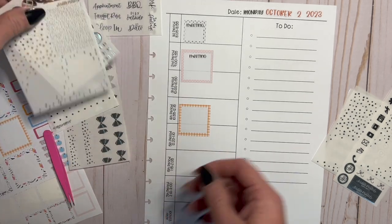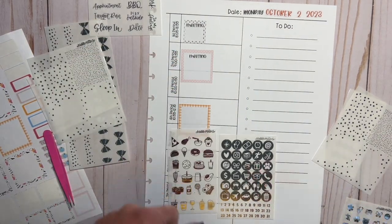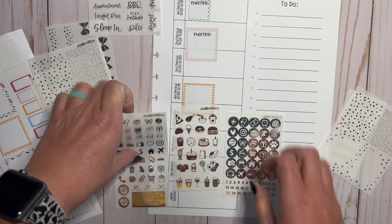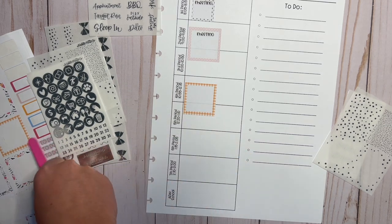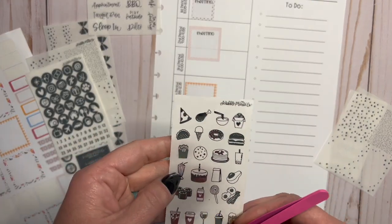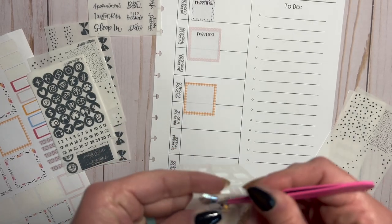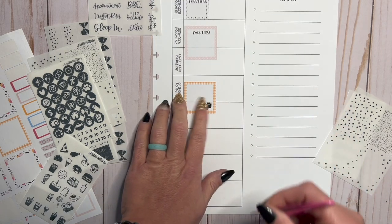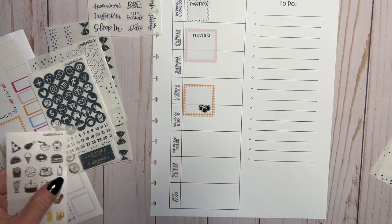For the lunch sticker, I'm looking for a lunch icon in the foil sheet — this one doesn't have lunch, just 'date night.' Let me see if there's an icon I can use — she has a couple different icons. I don't know where we're eating, but it might be fun to put in one of these icons since I'm probably not going to use it any other time. The wind is starting to pick up — it's a really windy day. Let's do the sushi icon — that's kind of fun. I don't know where we're going to lunch, but man, sushi would be good.